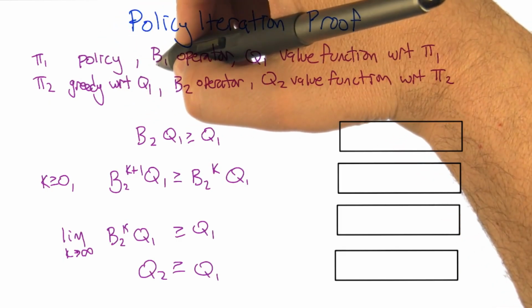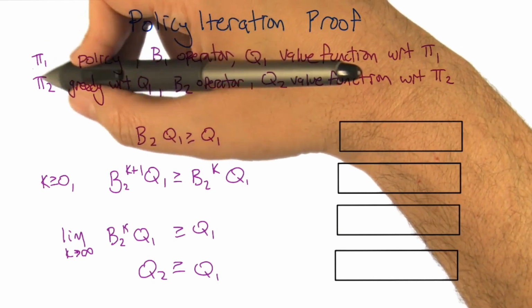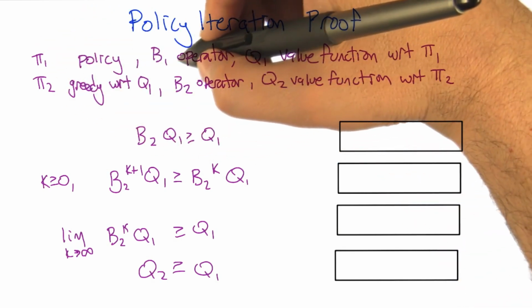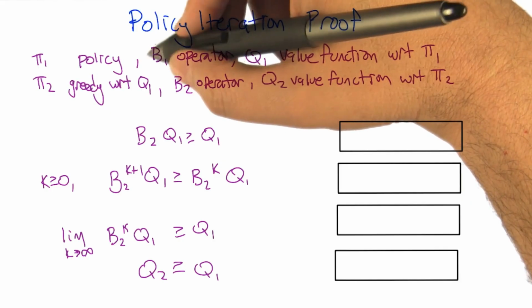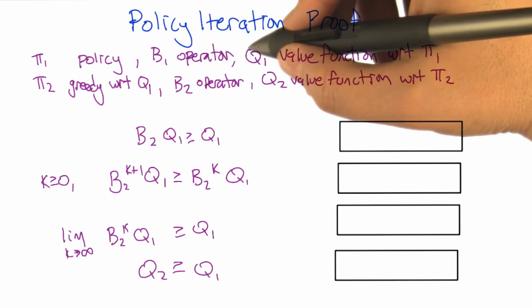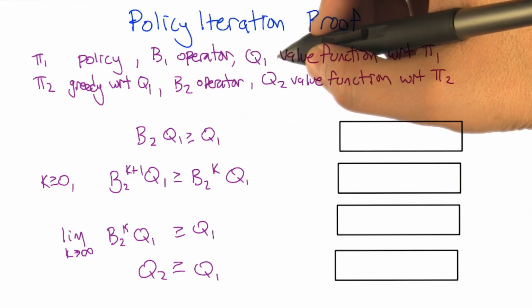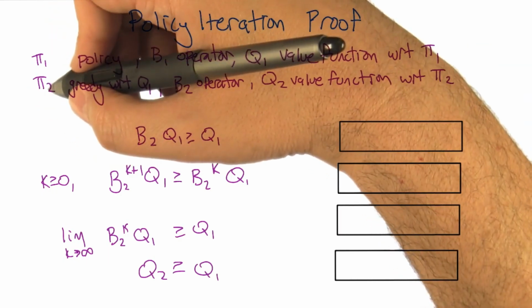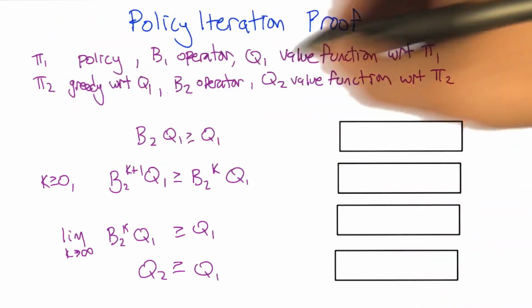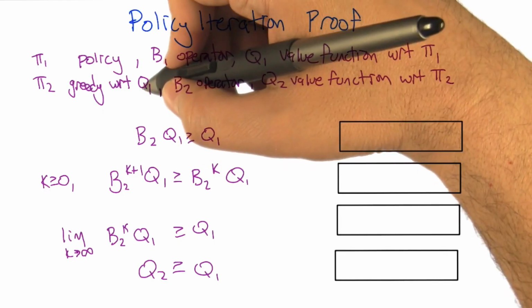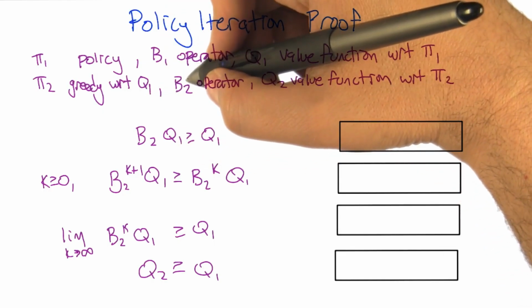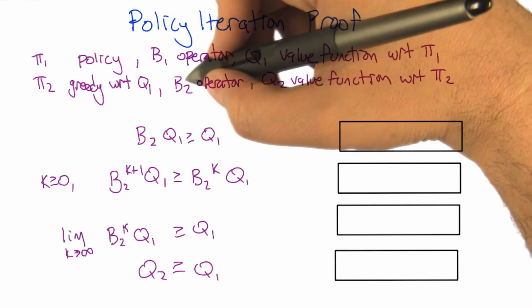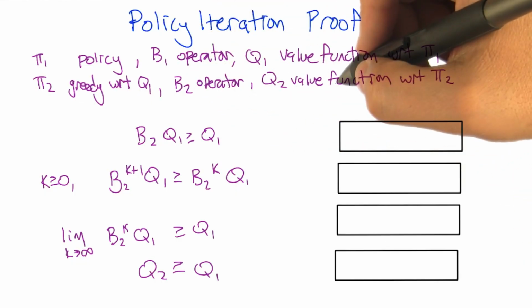Let's take one step of policy iteration. That is, we start with some policy, pi1. And just for notation, we have Bellman operator B1 associated with that policy and Q1 as the fixed point of that operator. And then Q2 is the next policy we get. It's the greedy policy with respect to Q1 that we had from the previous iteration. And just again, for notation, B2 will be the Bellman operator for that policy and Q2 its fixed point.